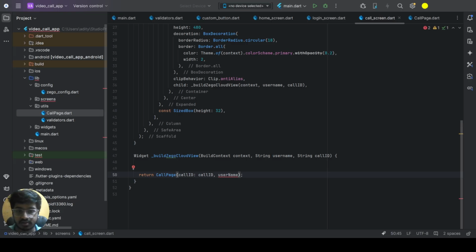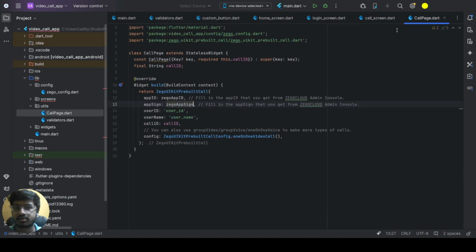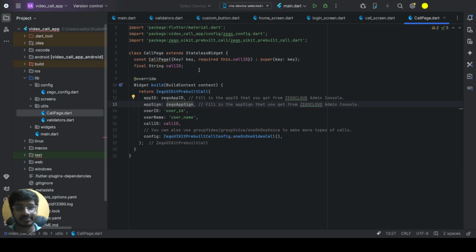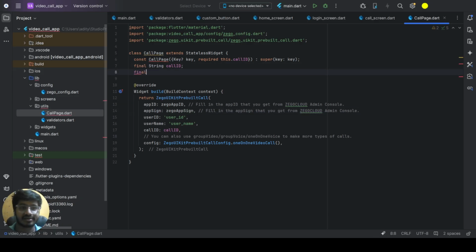Where is it? I have to connect it. Call page is taking... Oh, sorry, it's a very dumb mistake. I am creating a widget, so I have to add everything as a widget, right?